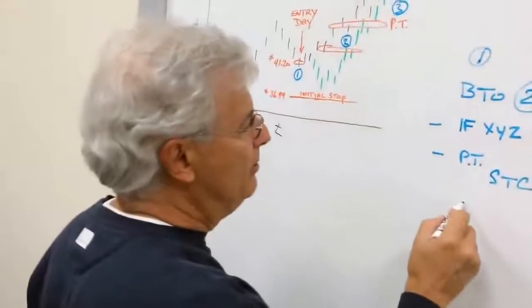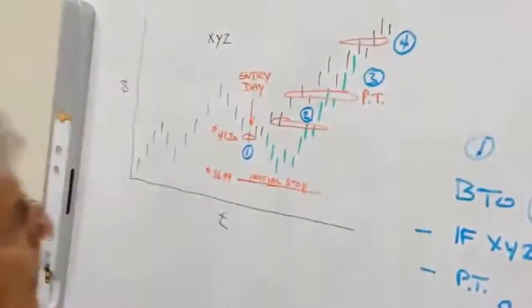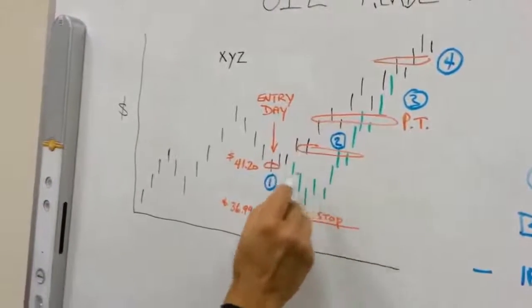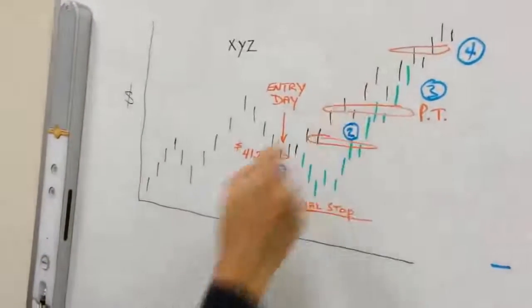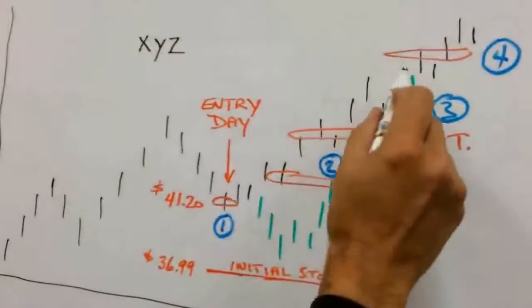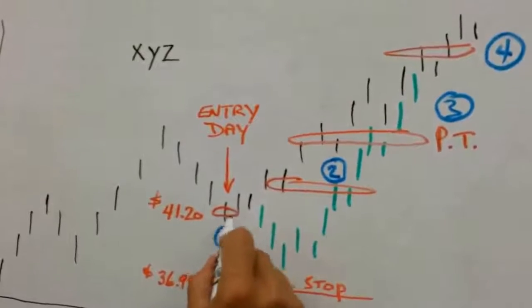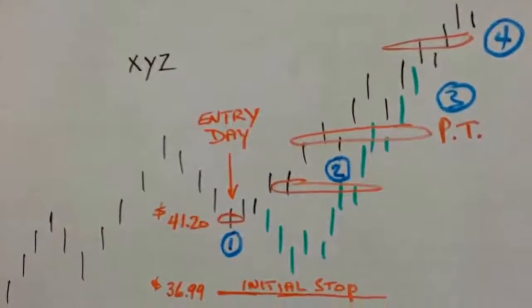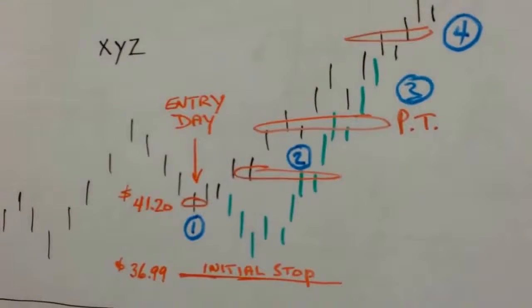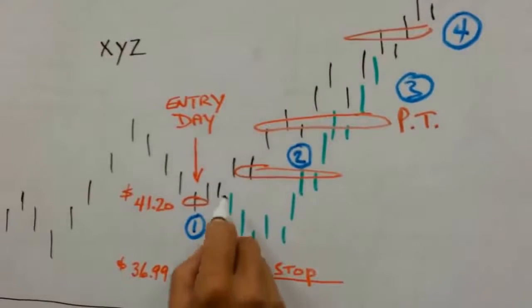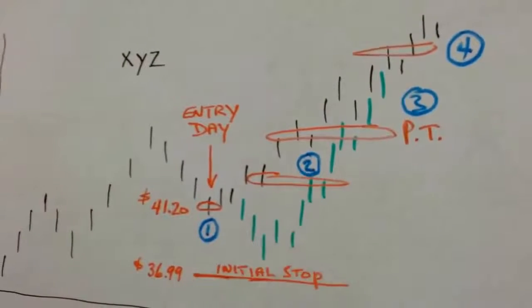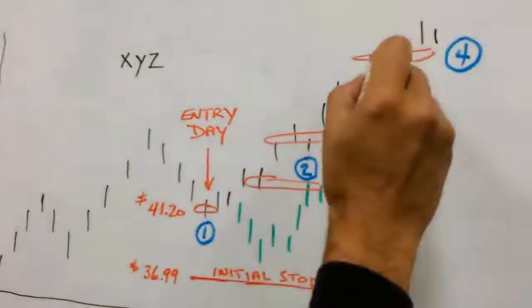Now at point 2, let's say after the stock's moved up here, and I've got 2 scenarios, by the way. Here's the black bars. This is the way we'd like the market to go. After we buy, we'd like to see it go straight up with the call option. But of course, the market doesn't always cooperate immediately, and sometimes it'll sell off first, like it did here with my green bars, and then go up.